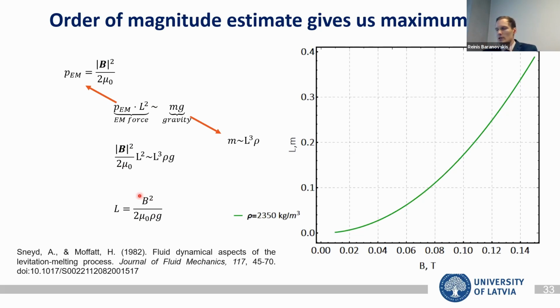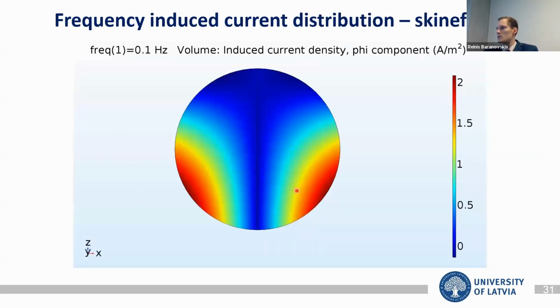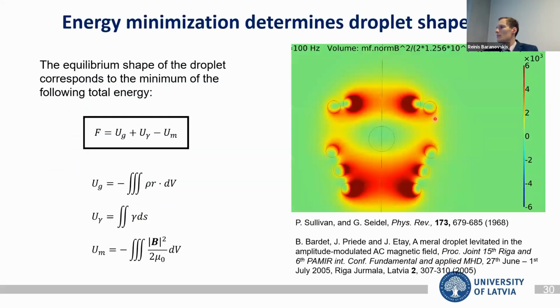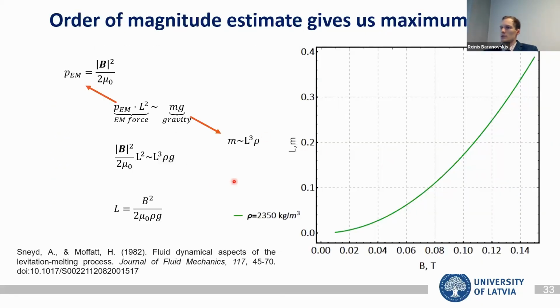And if you take the characteristic magnetic field we had before, I don't have the magnetic field plotted itself, but it's 0.1 millitesla. If we look at 0.1 millitesla, it says that the theoretical maximum size would be around tens of centimeters. If we increase the field to 0.15 millitesla, we should be able to levitate an object which is half a meter in size. Practically, when we levitate liquids, the electromagnetic forces are not the limitation to this method.